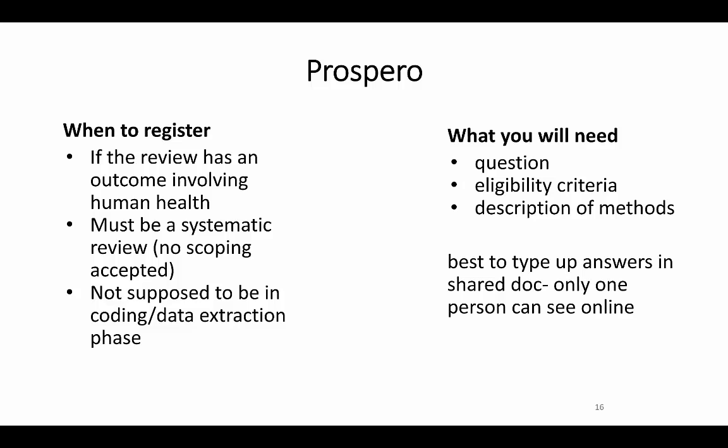For the most part, it takes several months before you will hear back from them. It is not considered a peer review. They're mostly looking for completeness of their form. And they do ask that you not be in the coding or data extraction phase. So of course you will have had to work out and pilot it, but not be in the middle of finishing it up, is what I can see. And the form is pretty straightforward. I think it can help to look at what's already been published in Prospero to be a helper.